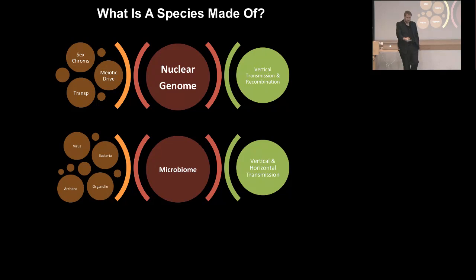Now, the microbiome gets to be put in an interesting position because some of this is vertically transmitted from mother or parent to offspring, but a large extent of it is thought to be horizontally acquired, which is arguably the fundamental difference between the microbiome and the genome. We have this presumably extensive amount of horizontal transmission. But one should be careful because horizontal transmission is a shuffling process that mixes hosts and microbes, just like recombination is a shuffling process that mixes genes. One is clearly slightly more stable than the other, but there is mixing going on. So there is a conceptual continuum between what genes are doing and what hosts and microbes are doing that evolutionary biologists can think a lot harder about.